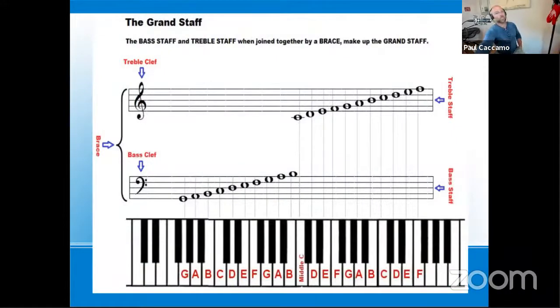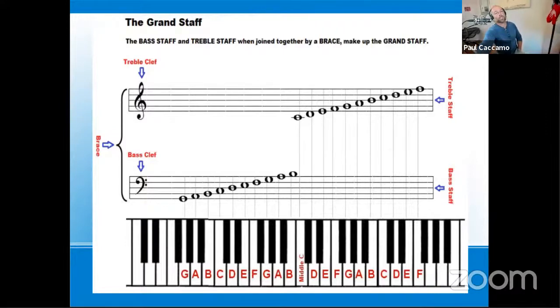You can see the treble clef. The only point that the treble clef touches any line 4 times is on the line of G. And that's how you can tell where G is. And in the bass clef, the 2 dots surround the F. So that is how you can find those.